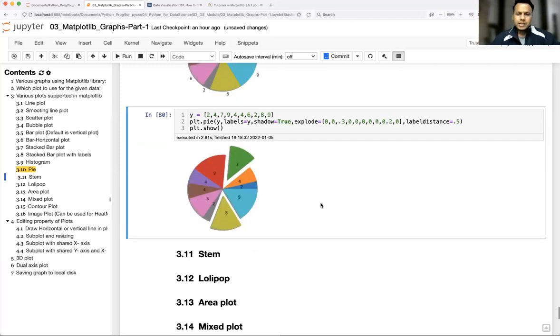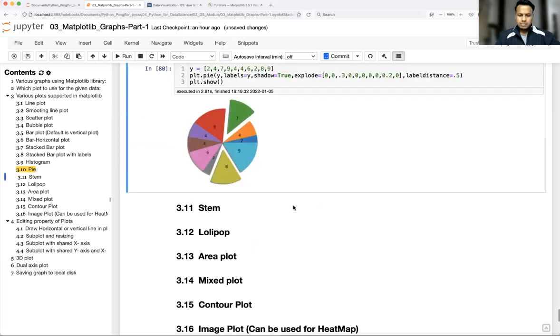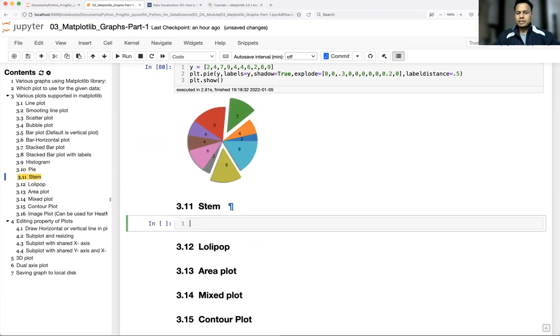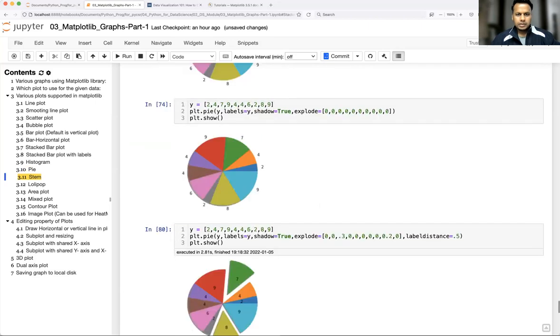Now let's see the stem plot. Stem plot is nothing but it is just going to provide a vertical bar. On the vertical bar, it is going to show the point of that y data. So plt.stem. Let me take the same value here.